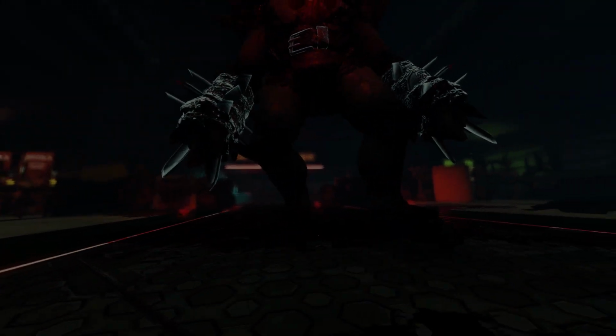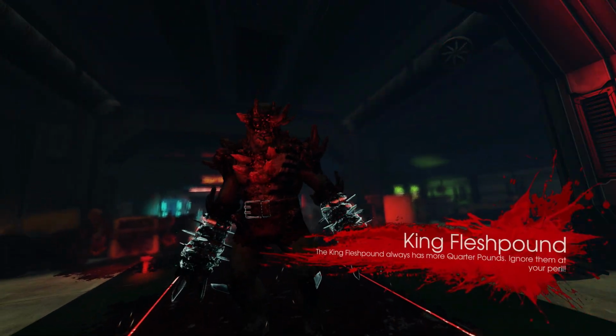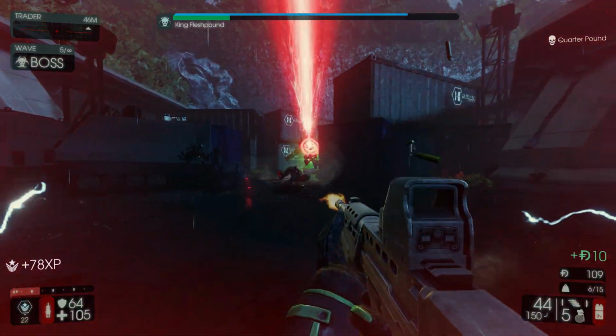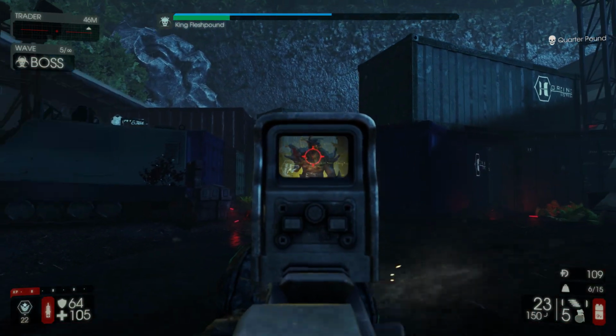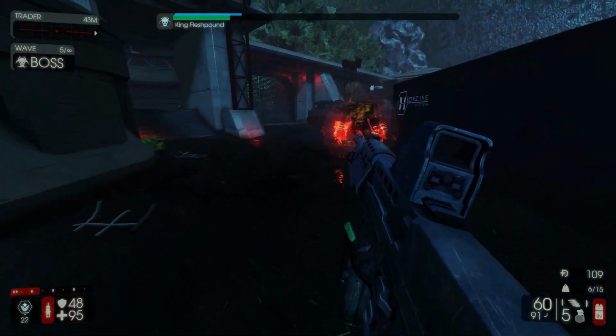The second objective is called Weekly Ahoy. All you have to do with this one is complete the weekly challenge mode on Desolation. If you are doing this during the first week of the update, your weekly challenge will be Poundemonium. The second week will be Up and Decay, the third week will be Z Time, and the fourth and probably final week would be the Beefcake Outbreak.